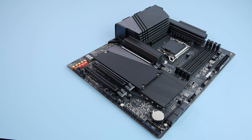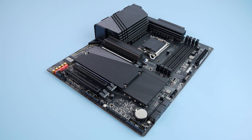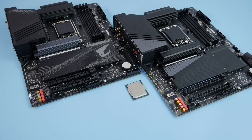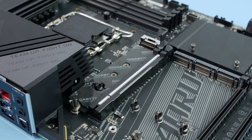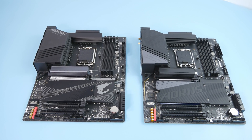In this video I will review the Z790 XGen Aorus Elite Wi-Fi 7 motherboard and compare it to the Z790 Aorus non-XGen Elite to see the differences. I also want to discuss why you should stop buying high-frequency DDR5 memory kits like 7000MHz and higher, unless you have a CPU and a board that is capable of running at that speed.